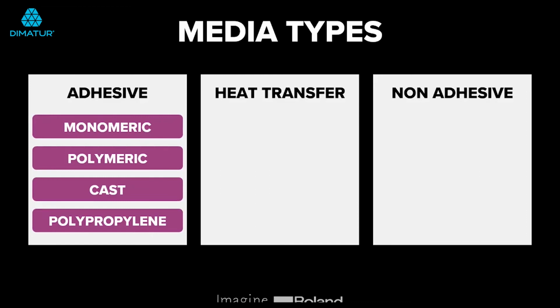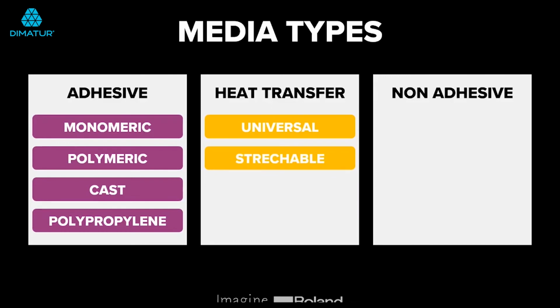When it comes to heat transfer materials, there's a few categories that materials fall into here, and you'll find that there are probably a lot more options, again, in the adhesive category and this heat transfer category than I'm going to outline here. But the first one that you'll encounter is a universal heat transfer vinyl. So this can be used on lots of different garment types, and it's fairly flexible. But you can also find ones that are more stretchable. So that's better suited to things like gym clothing, for example, where you're going to be moving around a lot. So that it would have a slightly different formulation that would allow you to do that.